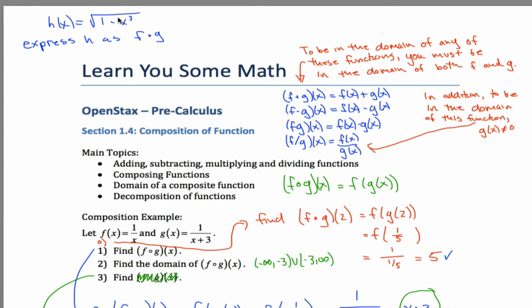I don't have a great way to tell you how to do this. What I do is kind of a guess and check method. You'll kind of get the hang of composing, and when you get really good at composing, you'll be able to decompose. Let me tell you the answer, and then I'll show you why this answer works. If f of x is, and I say the answer, that's a bad idea because there's multiple answers. One possible answer would be this guy here. Because if you compose f and g, if you figure out f of g of x, if you take this and put it inside this, you'll get this. Right? F of g of x is really f of 1 minus x cubed, and f of 1 minus x cubed is the square root of 1 minus x cubed. So this function decomposes into these two parts in this way.